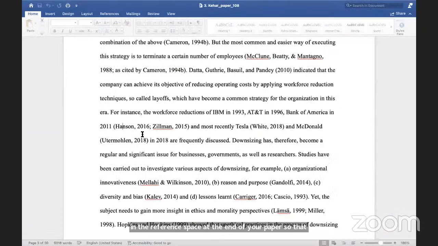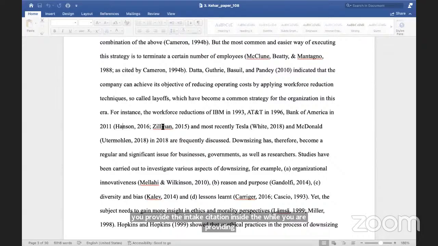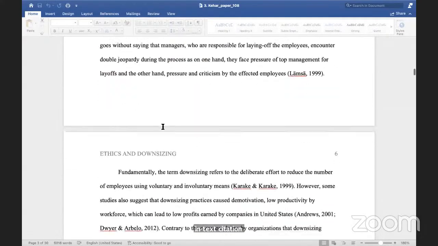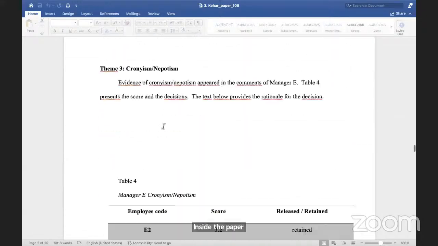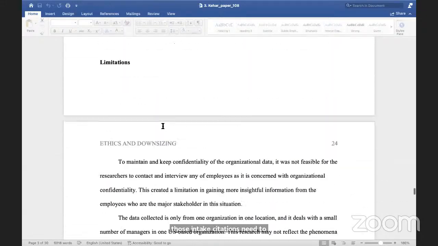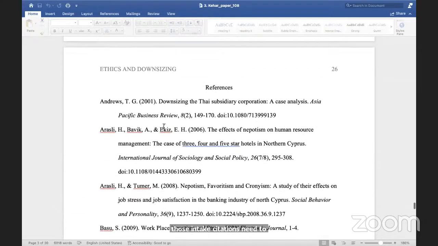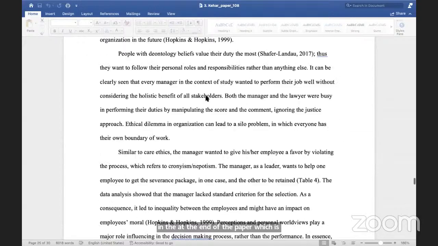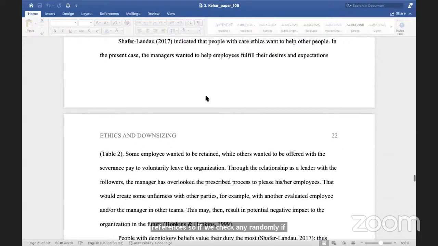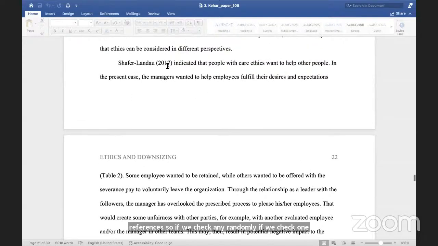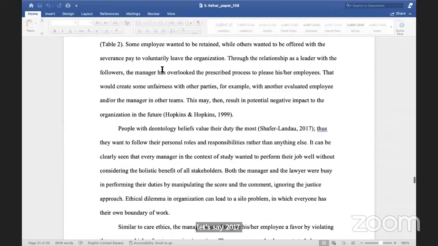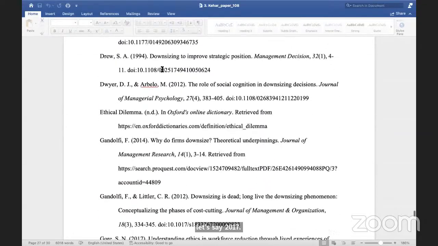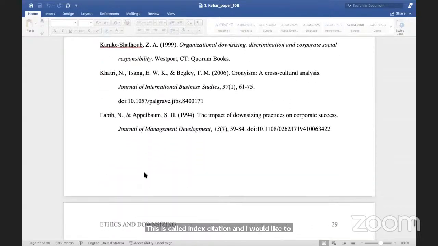So if we check one randomly, let's say Shaffer 2017, this is called an in-text citation, and I would like to show it in the references.